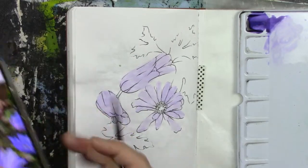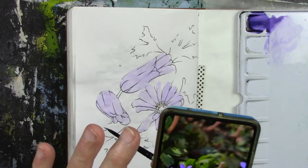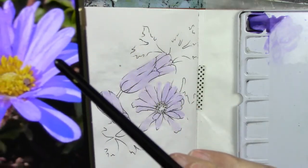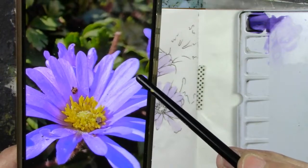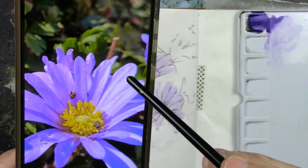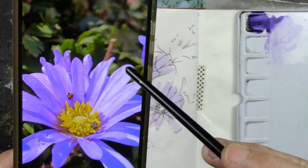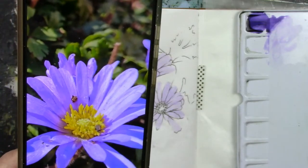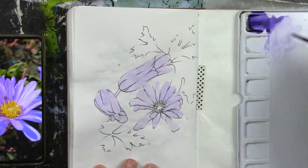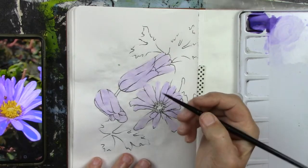All right, so let's do this big open one. So you can see that in here it's very pale because the sun's shining off of it, but there's a little medium color of mauve in streaks. So we'll take the tip of my brush and just do a few of those. Now you don't need a lot more color on your brush, because just adding the same watered down mix that you have sometimes will be all you really need.